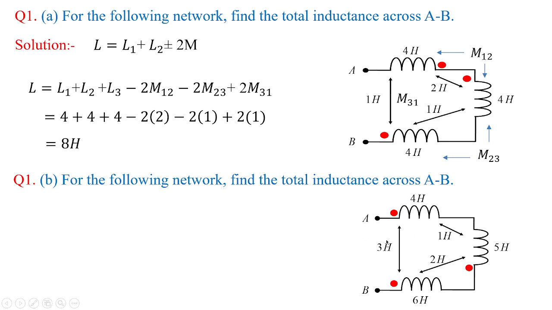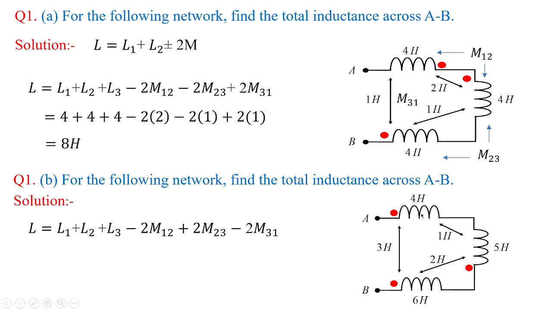Now how to frame the total inductance formula. So here total inductance, first you take the self inductance values 4 plus 5 plus 6. So L1 plus L2 plus L3, that value is obtained. Now observe the first two coils, that is 4 henries and 5 henries, mutually between these two the value of inductance is 1 henry. So one with respect to 4, one with respect to 5, and both are opposite. That is why minus 2M12. I hope you understood this particular frame of formula.